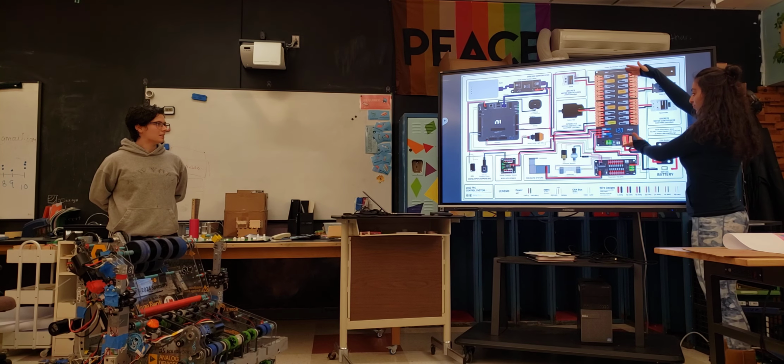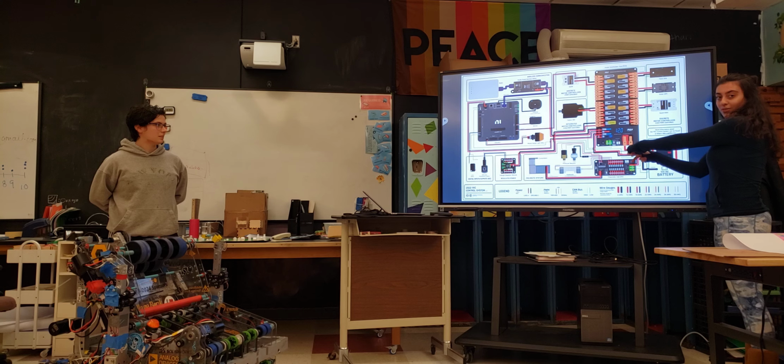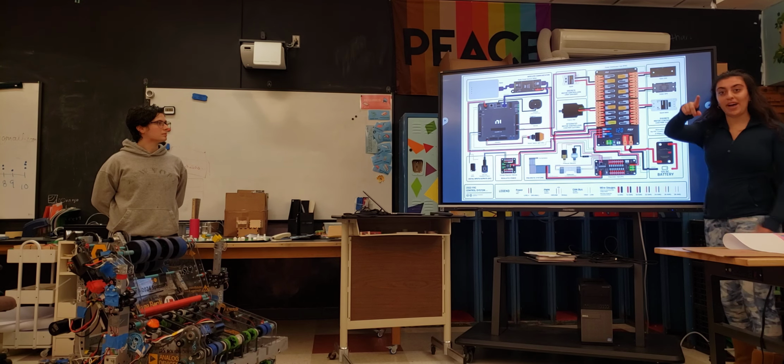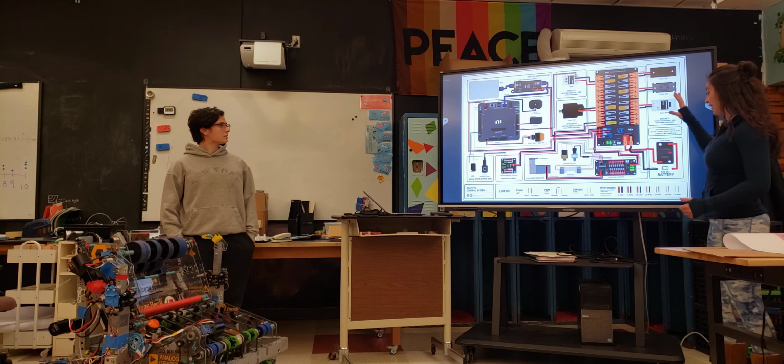So this, what do you guess that this would be? Here's a hint. What does that usually look like when it has a black wire and a red wire out of it? Circuit? Battery? This is the battery. Whoever said that, good job. So this is where the power comes from.